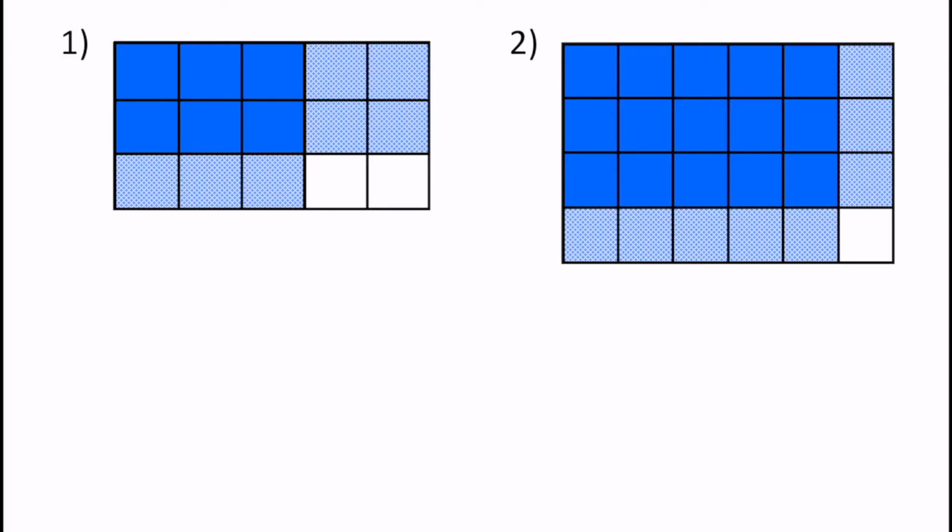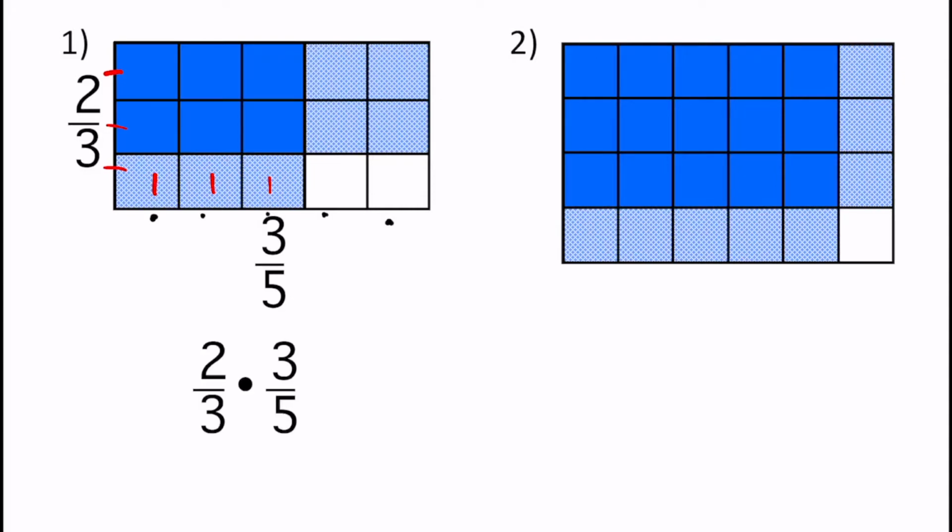Okay, so after you paused it, maybe you continued, I'll just go over this kind of quickly. Here, this is 2/3. You have 1, 2, 3, and 2 of these over here are shaded in. Okay, then you can see 1, 2, 3, 4, 5. 5 of those are split up, so it's going to be something over 5. And then you can see 1, 2, 3 of the columns are shaded in. So it's going to be 2/3 times 3/5. And then if I want to multiply it out, I get 6/15, which is actually true. 1, 2, 3, 4, 5, 6 out of a total of 15.